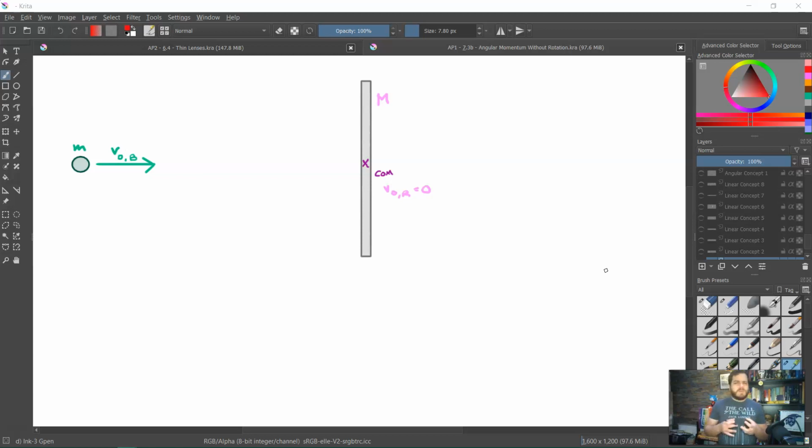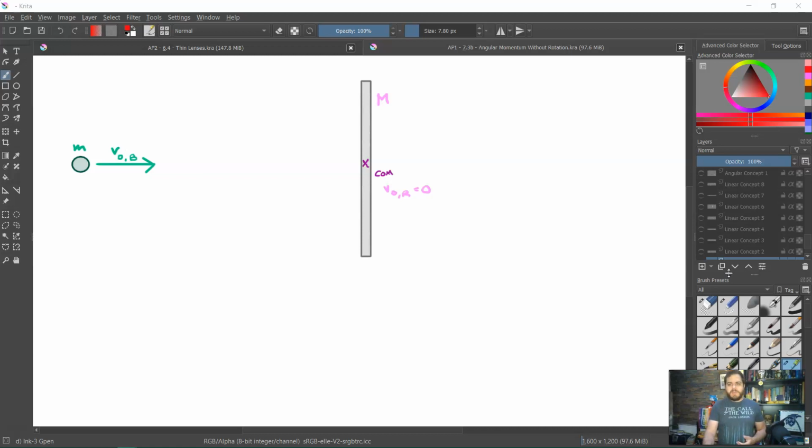We're also going to start to explore a little bit more of an unusual aspect when it comes to angular momentum. Now we're going to start this off by looking at a little scenario. Let's say we have this ball with mass m that's traveling at velocity v naught b, where b just stands for ball, and it's going towards this rod, and the center of mass of the rod has been labeled. It's just there in the center. It's got mass m, and it's initially not moving. And let's say this is somewhere far out in space. There are no external forces at all on this system.